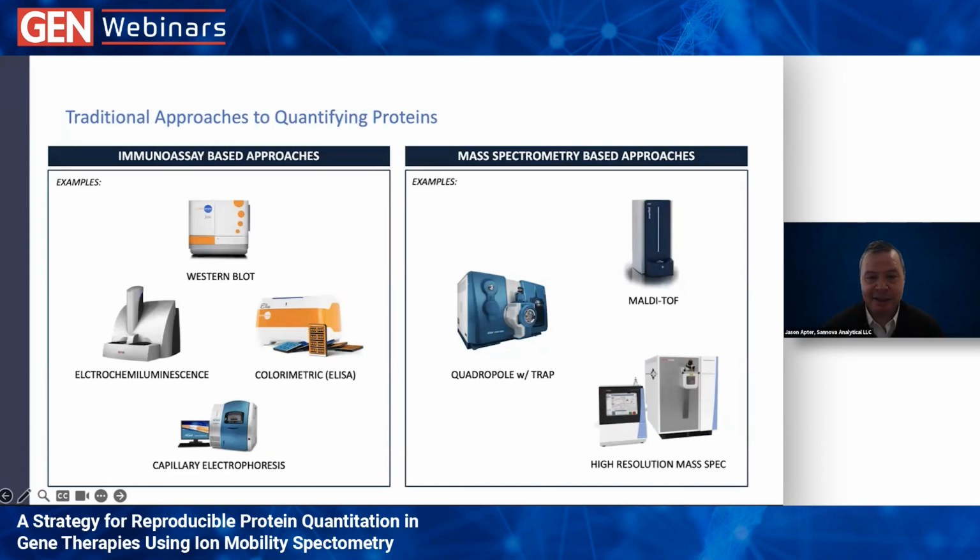No, it makes sense. You're bringing me back to my days in the tool space where we were designing antibodies and even designing multiplex assays, and that was always the challenge, making sure that you had very solid, selective, validated antibody pairs, as well as the rest of the reagents that go with it. So it's a blast from the past for myself. Maybe David, knowing you've spent a lot of your career on the mass spec side of the space, it'd be interesting to hear your perspective on how mass spectrometry has evolved over the years to become a viable alternative to some of the traditional immunoassay-based approaches.